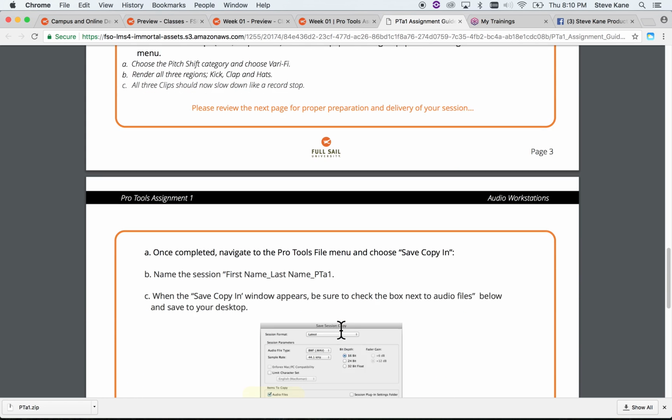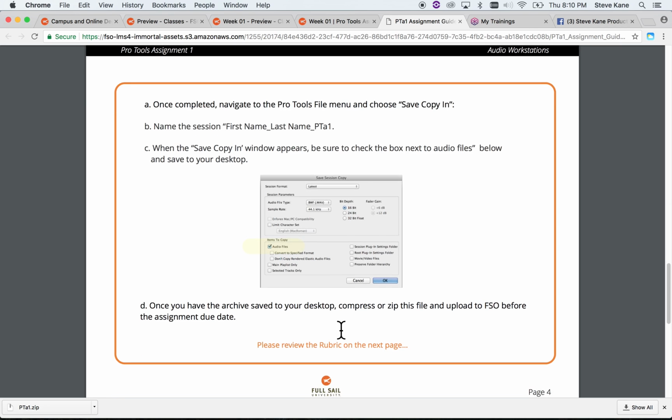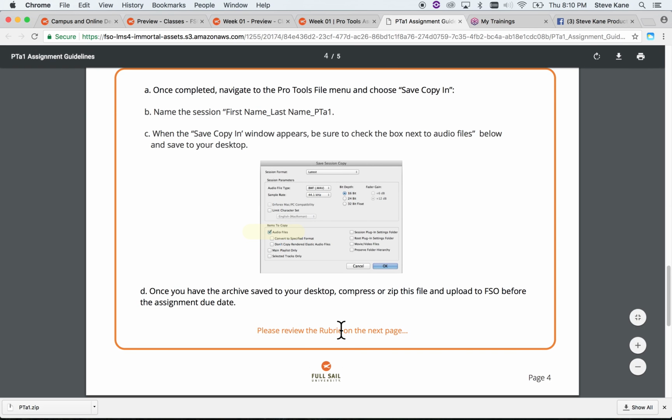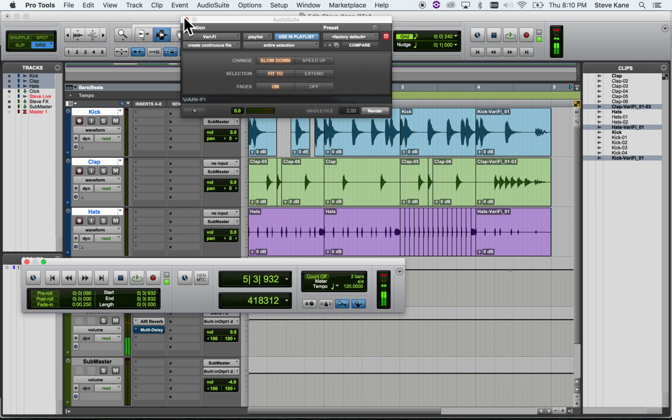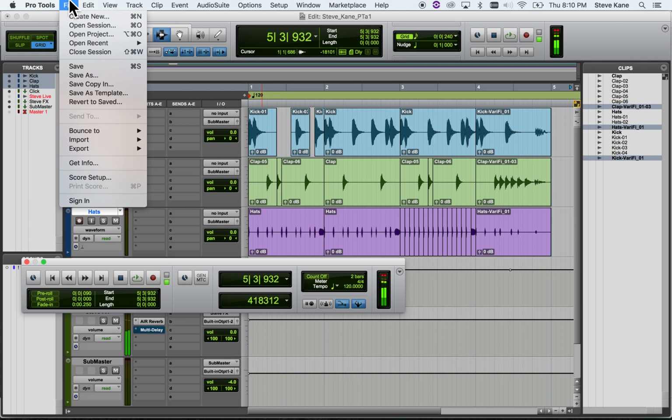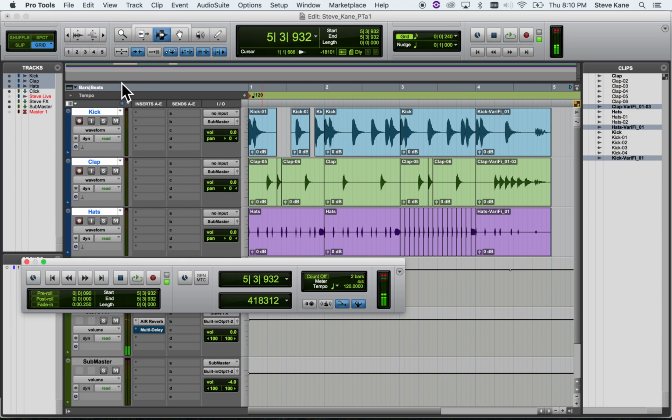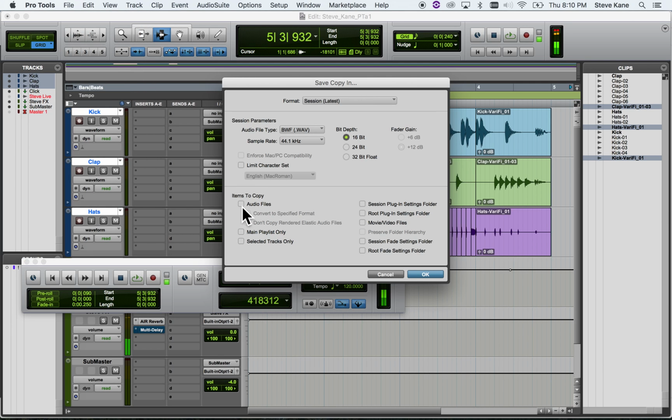Right, preparation. So once completed, we need to turn this in, the save copy in. All right, so here's the real world scenario of save copy in. We've done file save, and you told me earlier tonight that save as gave me a cool little new version or whatever. But save copy in is what we're going to do at the end of the night when we're backing up everything. Right? And I want everything backed up, including the audio files, and it will copy over these audio files.